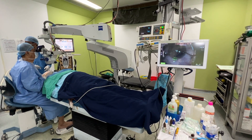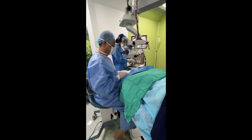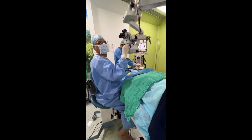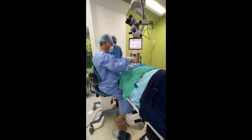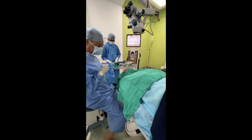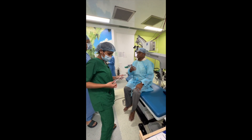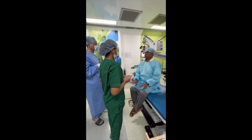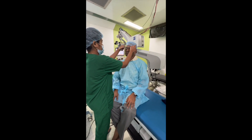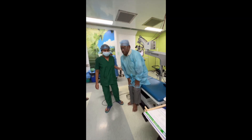The whole surgery is done just with drops. In the hands of a very experienced surgeon, it is not going to take more than seven to eight minutes, and you can see here that the surgery is over. The drape is removed and you can see that the patient is very comfortable. We give you a clear goggle to wear over the eye to avoid dirt and dust. You can keep your eyes open, and by the end of the day your vision becomes quite clear.